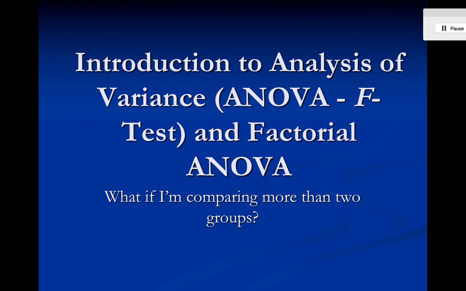So in our particular case, in our previous week, we were discussing independent and related samples t-tests in the case where we were comparing two groups. So for instance, you were comparing men and women, or comparing pre-test, post-test scores on a specific dependent variable. But what happens where your independent variable of interest has many levels or many groups? So in the case where you don't have just two groups, like in a t-test where we had a dichotomous variable, what happens when you have multiple groups? And that's really where analysis of variance comes into play.